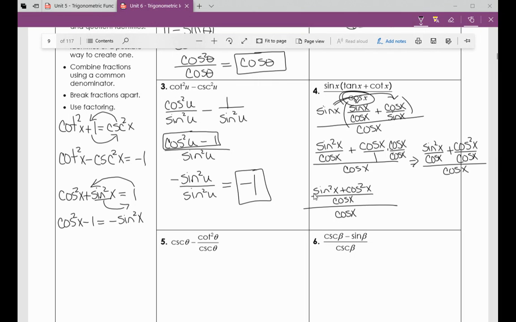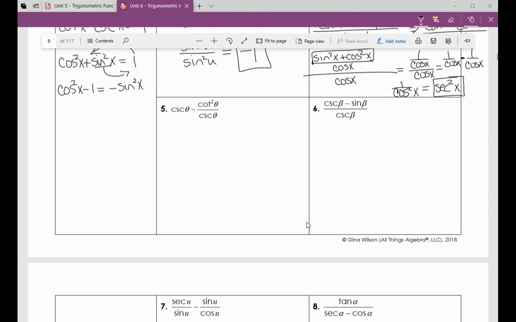Pythagorean identity says cosine square plus sine square is 1. So I end up with 1 over cosine divided by cosine. When I do the math, that's 1 over cosine multiplied by the reciprocal, 1 over cosine. Do you see what I mean by going up to Ardmore to get to Bridge Street? Okay, so that gives me 1 over cosine square, which is the same as secant square. Same answer, a lot more work. Does that make sense? So sometimes, even though plugging in sines and cosines is a fallback, it's not always the most efficient use of your time. All right. Any suggestions for 5 and 6?